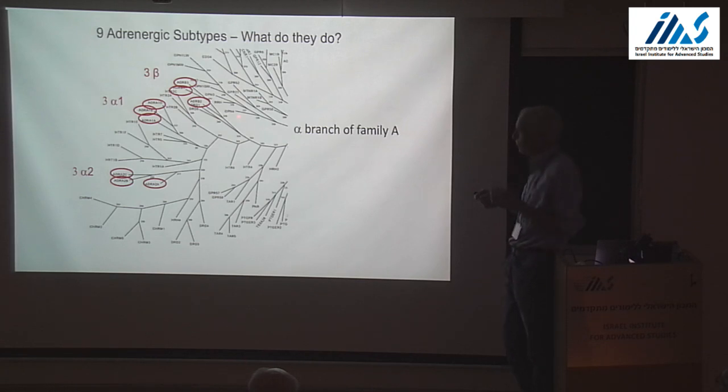So when I joined Bob's lab, we knew there were 4 adrenergic receptors, or at least I knew there were 4. And in fact, in my pharmacology textbook in medical school, I think there were only 2. But by the time I left, we knew there were 9 genes encoding adrenergic receptors, 3 betas, 3 alpha 1s, and 3 alpha 2s. But we didn't really know what they all did because there weren't drugs that were available to selectively activate or inhibit. So I chose to start trying to understand alpha 2As by generating knockouts.